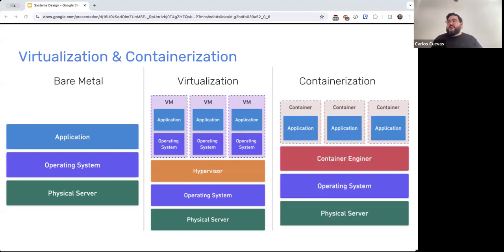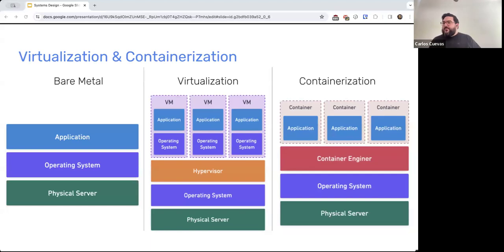And then containerization is an extension of this idea. Again, I don't want to go too far into any one of these things, but I want you to be aware that there is a sort of isolation and independence between the application I'm running and the operating system or the physical server I'm running it on. I have this independent unit that can be plucked on and off and run in any context that I want, so long as I have that container engine sitting underneath. And the same thing with virtualization, I have that hypervisor sitting underneath. I can run this on any platform.